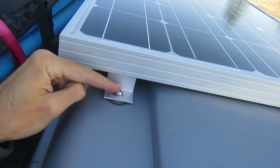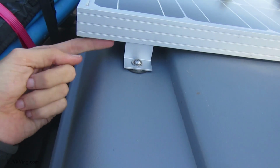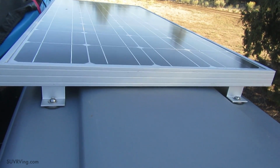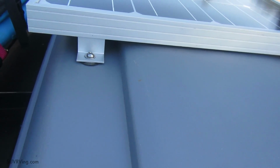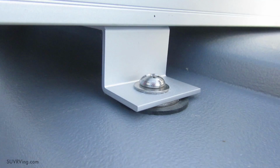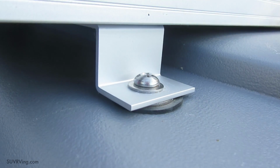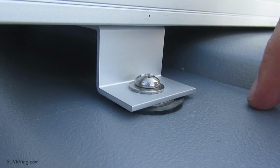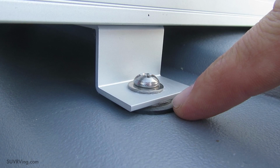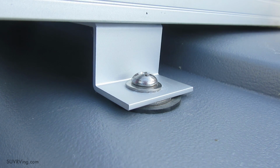For the actual hardware, the nuts and bolts here, this is all stainless hardware in all 4 corners, and also going through the bottom here into the solar panel part. It's about $20 worth of stainless steel hardware from Home Depot. I believe it's all 1/4 inch hardware because that's what the holes that were pre-drilled in the Z brackets are. The setup here is the bolt, a small washer, the bracket, a larger stainless washer, and then a larger flexible washer. I don't remember if this is rubber or neoprene. I have that one there just to protect the plastic here, and to potentially add some waterproofing so that water doesn't go in through the holes. So far I haven't had any water go in, but I've also had very little rain on this trip, so the jury is still out on that one, but so far so good.